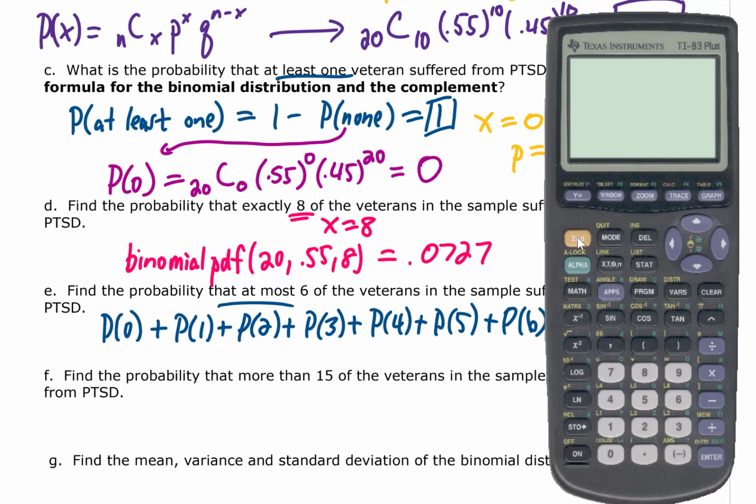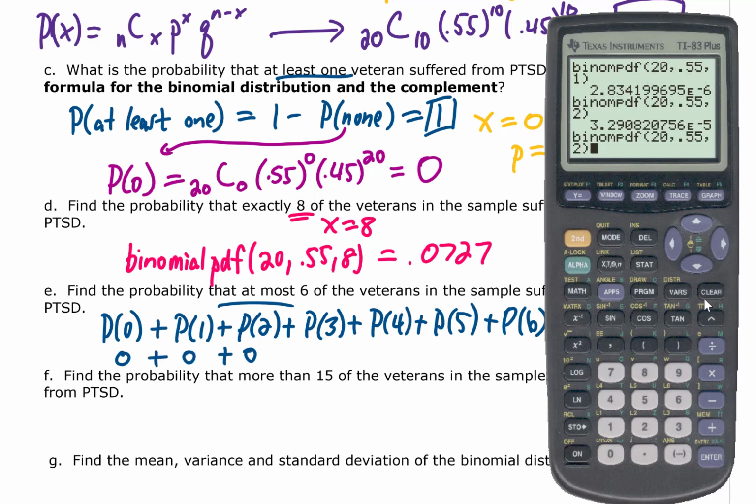We did this in class, but what I mentioned was that the easy way to do this is to go back to your memory by hitting second entry until it brings up the function that you want. So I had to hit second entry a couple times there, but this binomial probability distribution function is what we want. We want to plug 0 in for x to get a number. Then I'm going to click second entry again. I'm going to replace x with a 1 to get a number, and I'm going to keep doing that until I get to 6, and I'm going to record all of these numbers.